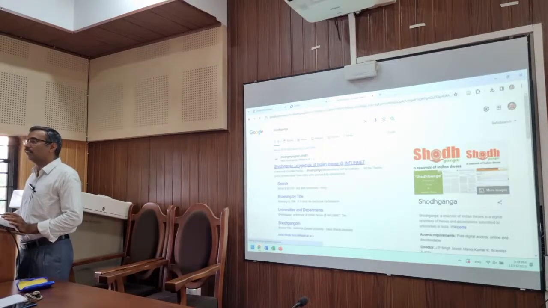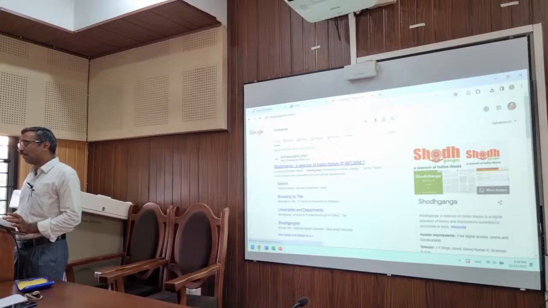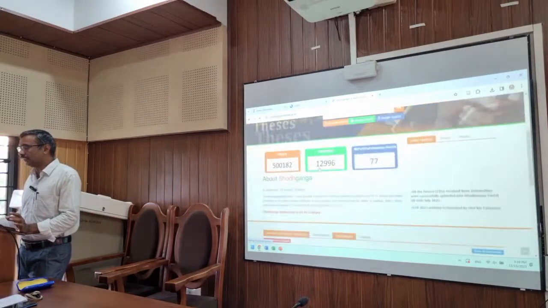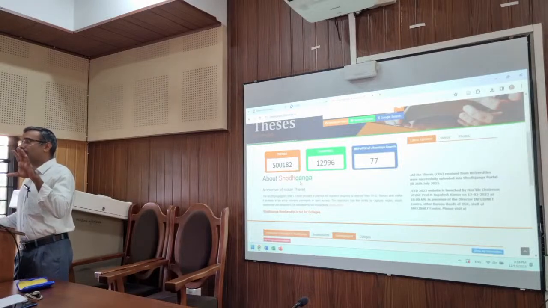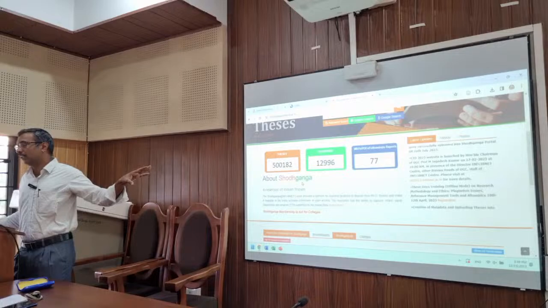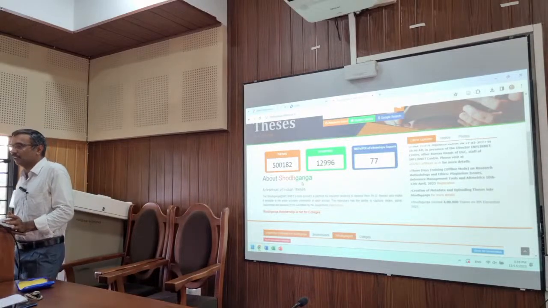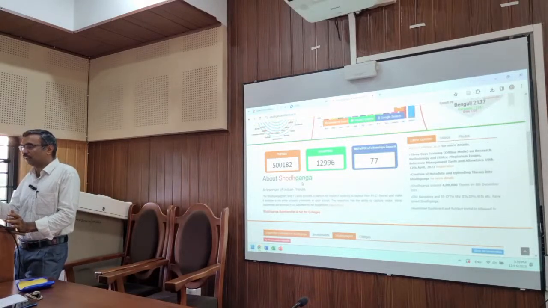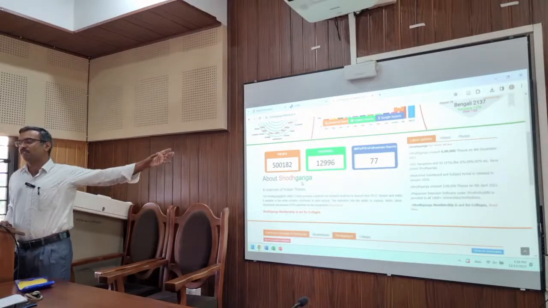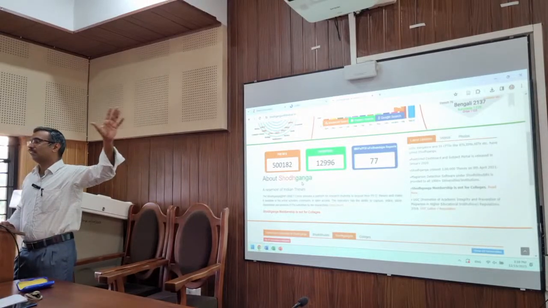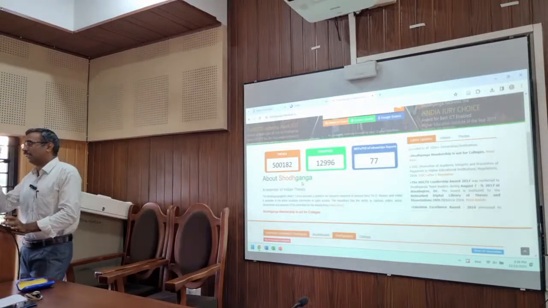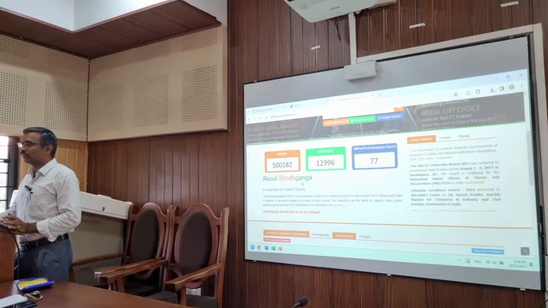It contains 5.5 lakh theses, not 2.5 lakh, 5 lakh theses published in various universities in India. Suppose we are checking our thesis for plagiarism, it is matched against these theses, and if there is plagiarism, it will be found.